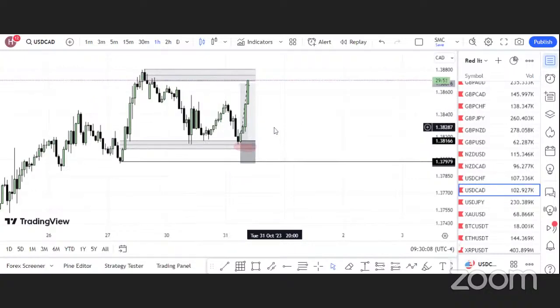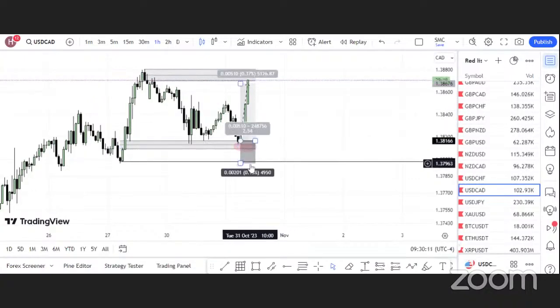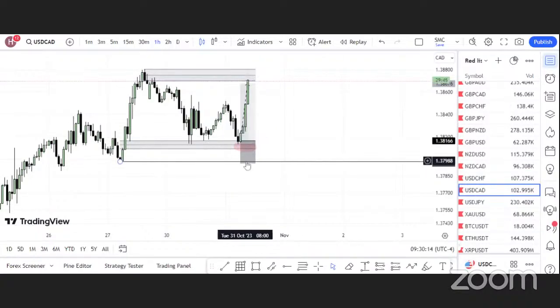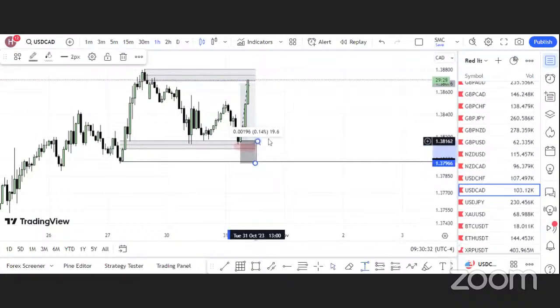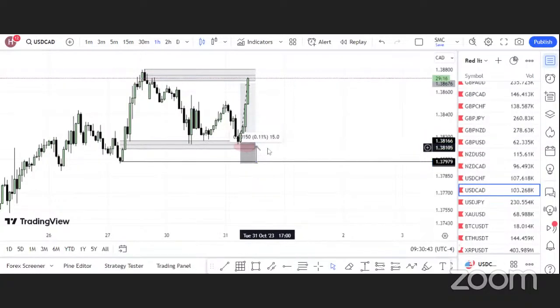So I'll advise you, give it some space. Look at the space I'm giving to my trade here. This is about how many pips? Let's just calculate the pips. You see, this is almost 20 pips. All right, 20 pips stop loss. Yes, you can give it 15. If my stop loss is 15, it's still going to allow me.